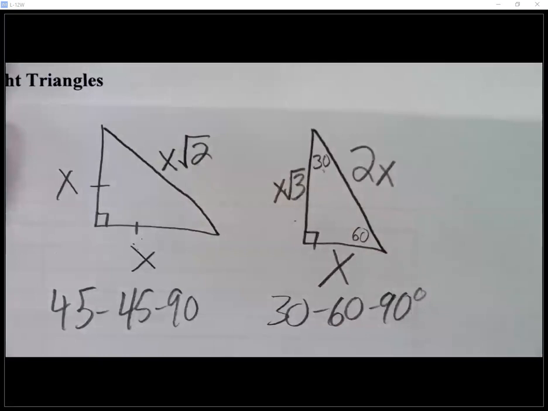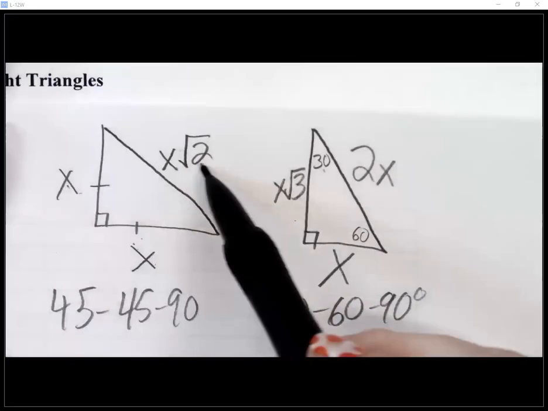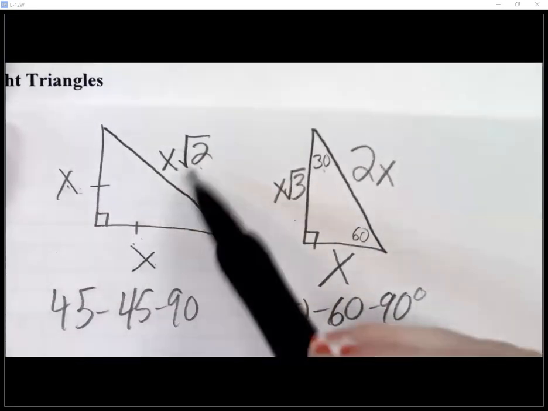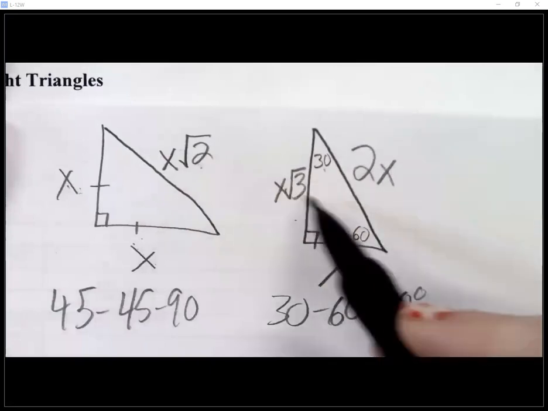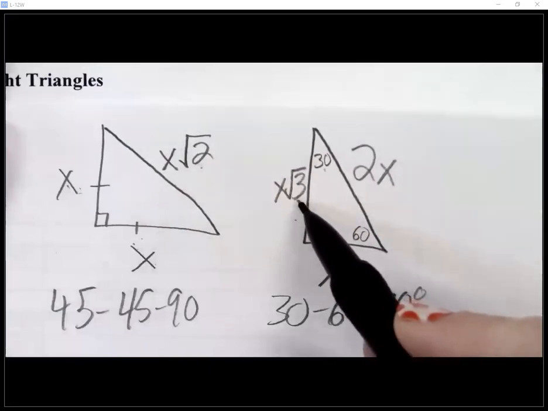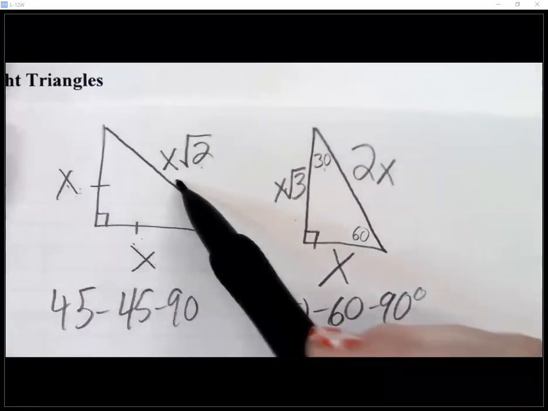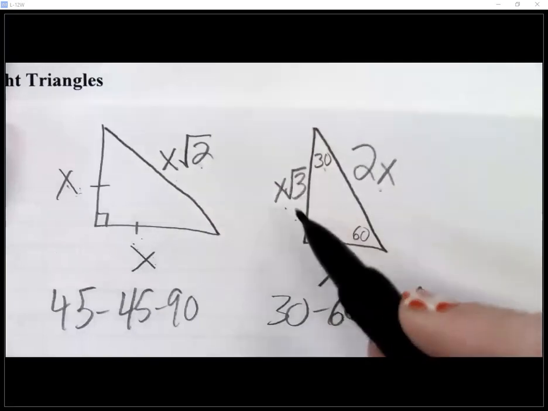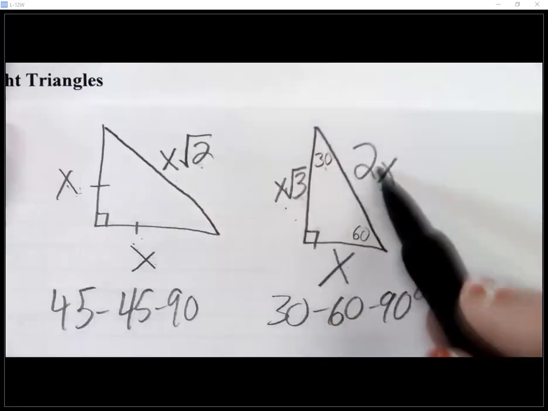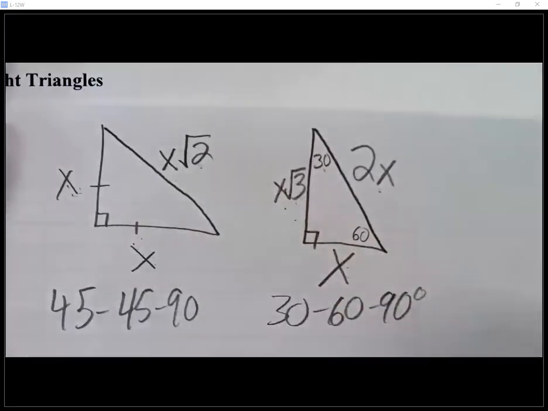Remember, this one has 2 sides the same. So that's the one with the 2. 2 sides the same, that one's got the 2. This one has all 3 sides different. That one's got the 3. Whatever you need to do to solidify in your brain that these are x, x, x √2, and this one is x, 2x, and that's x √3. 3 sides are different, so that one's got the √3. This one has 2 sides the same, so it's got the 2 in there. I hope that helps because you will want to be able to recreate these 2 triangles.